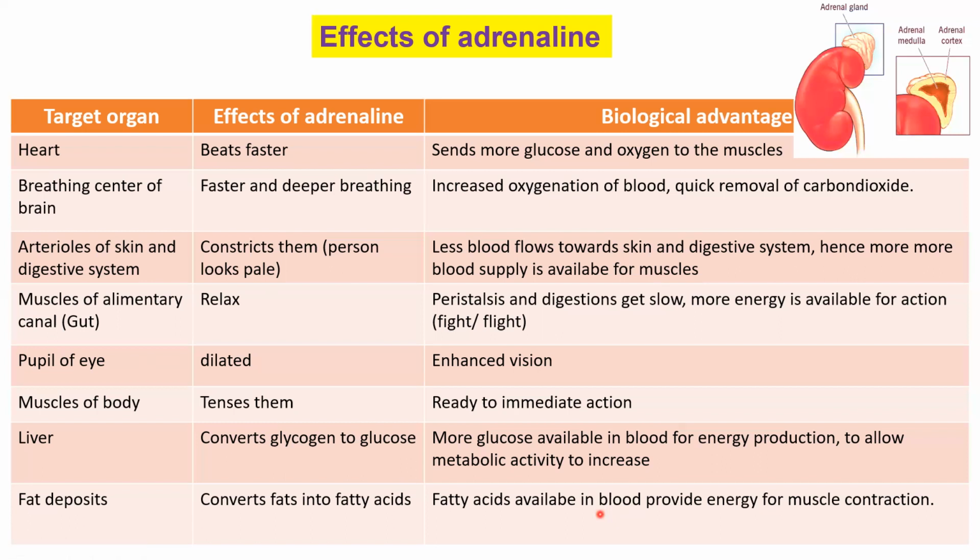So you can take a screenshot of the slide. These are the target organs and the effects produced by adrenaline on each target organ, and what is the importance of that effect. ठीक है जी, इस इफेक्ट का क्या एडवांटेज है हमारी बॉडी को. So you have to write 3 to 4 of these on the paper, so you can learn these.